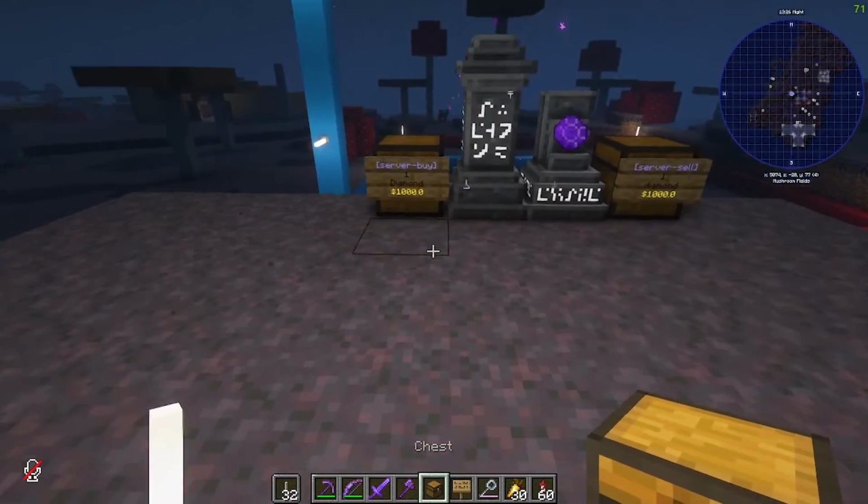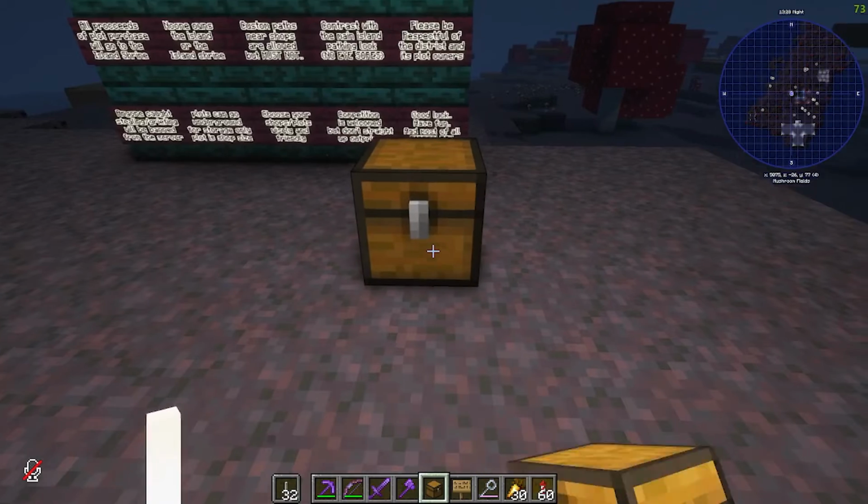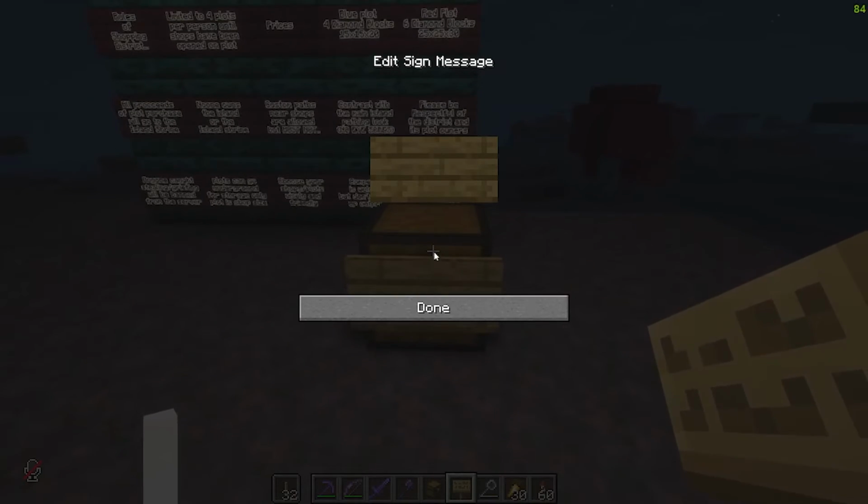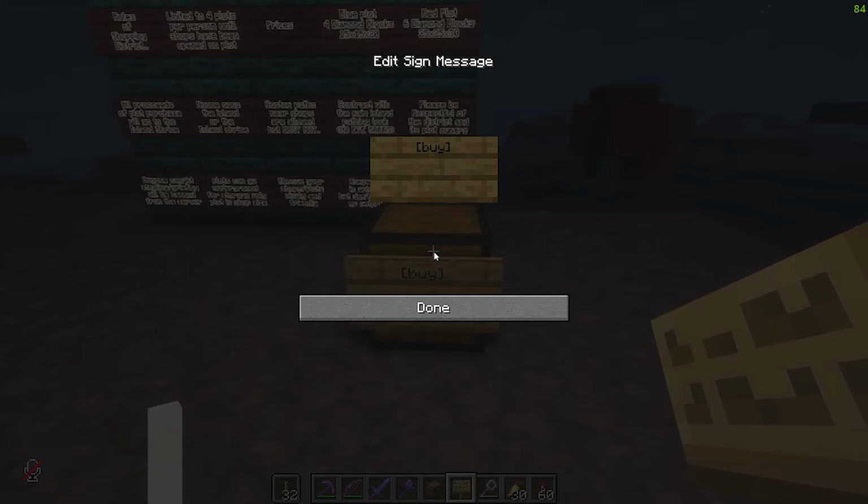shops using this mod. Essentially what you want to do is place down a chest and put a sign on top of it. At the top, you want to add either buy or sell, whichever one you're going to go for. So put it in those squared off brackets. The center two lines don't really matter. Just put a description to tell people what you're actually selling or buying. And then at the bottom, you want to put in the price.